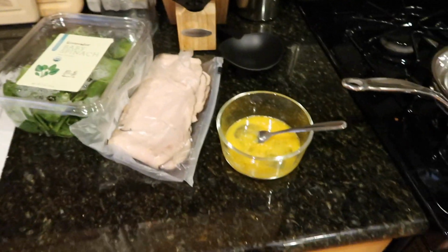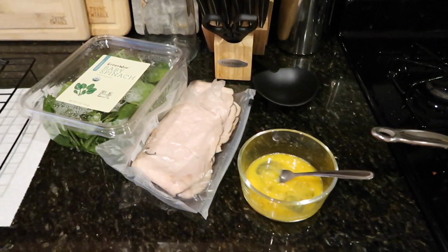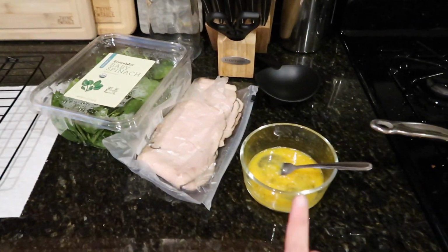I'm also getting really bougie today. I don't know why. Normally I would just have banana pancakes, but I only have enough for tomorrow and Saturday. So today I'm having scrambled eggs with ham and spinach. I know, we're super fancy today. I only have enough pancakes for tomorrow and Saturday, and I just figured, you know what, I have the energy, I have the motivation, might as well just do it today. So you just saw that this is my breakfast. I'm super excited to eat it.